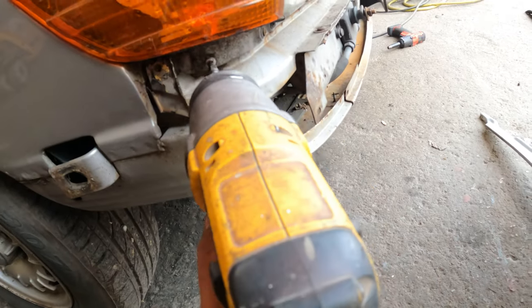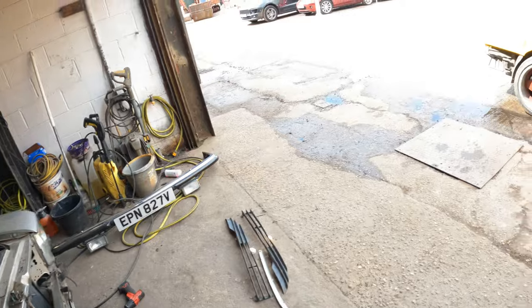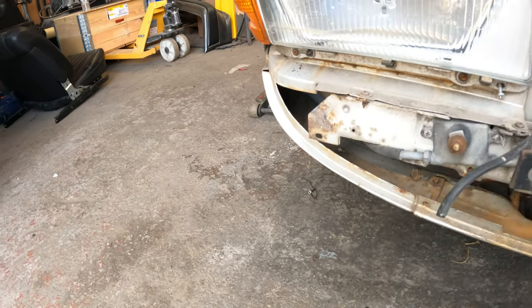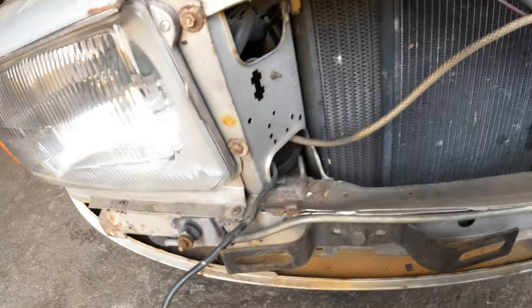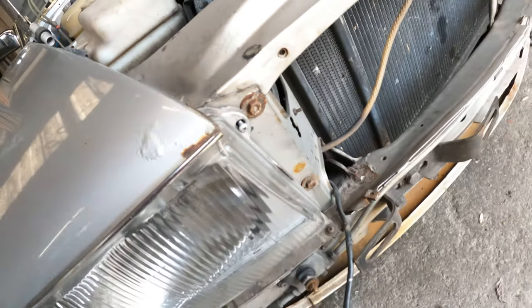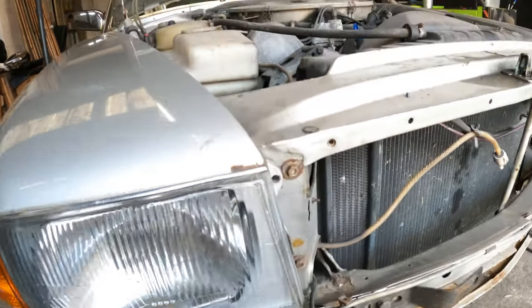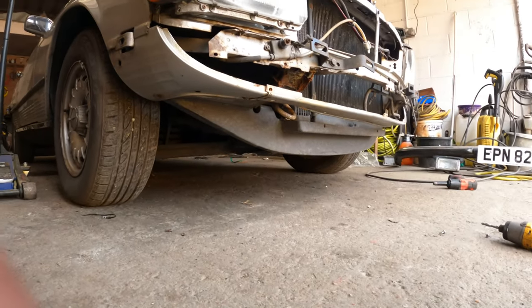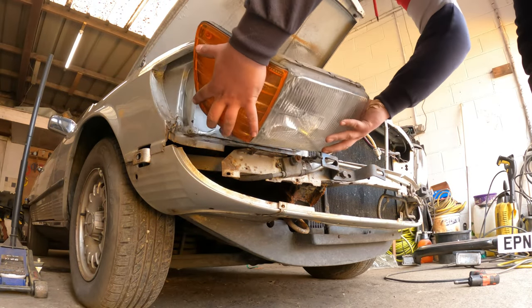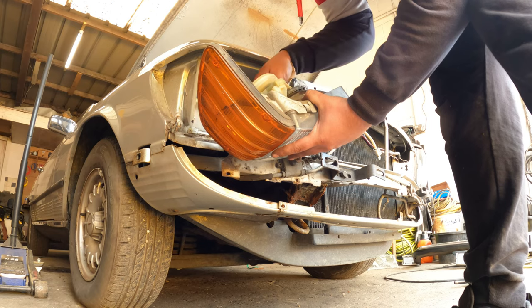So, the headlight is held down with screws again. Oh, look at that. Delivery for me. Go and grab it. That should be our new editing rig. Put you on the tripod, because I'll need two hands for the wires at the back. So drop down. Ooh, look at that. It's like brand new.